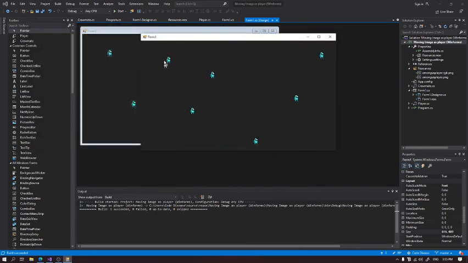I want to be able to kill these crewmates here.